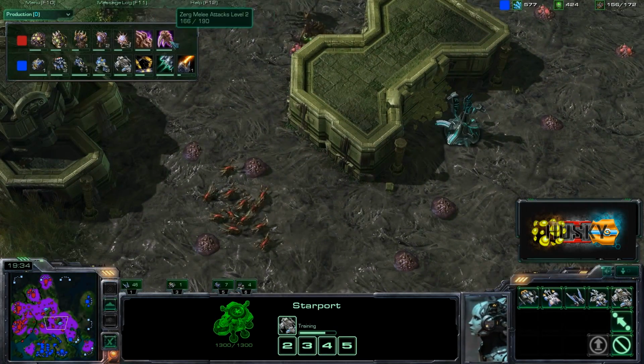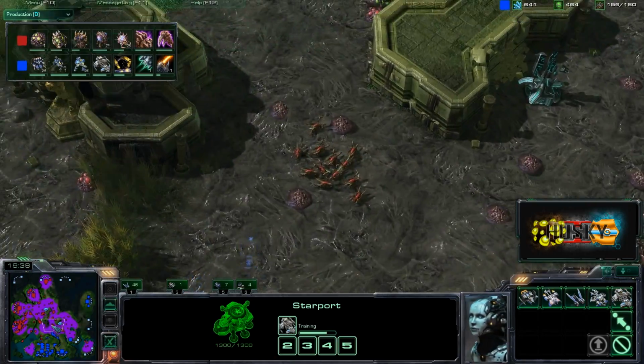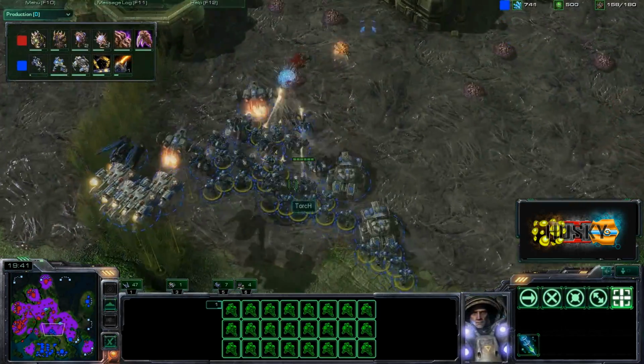So we do have more upgrades on the way, level 2 for the little one, and it looks like Torch finally getting the confidence to move out.